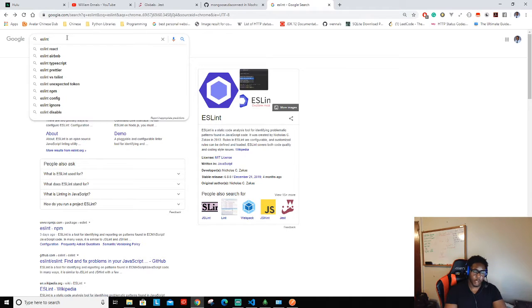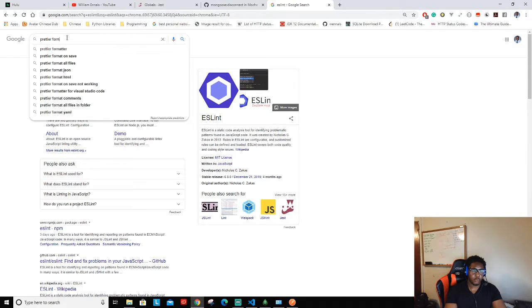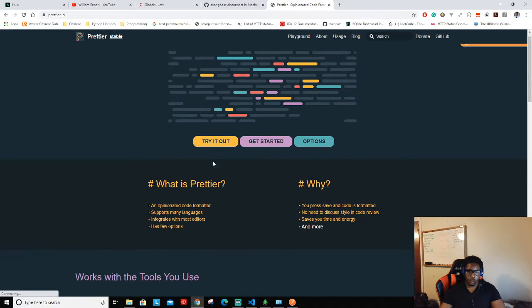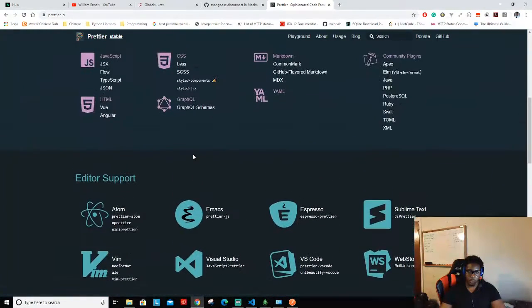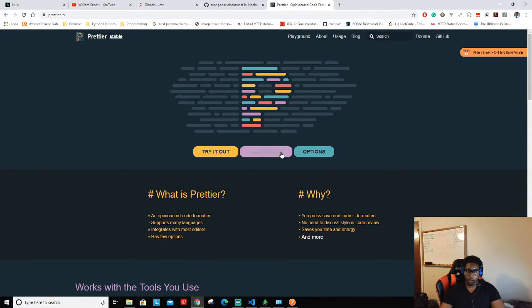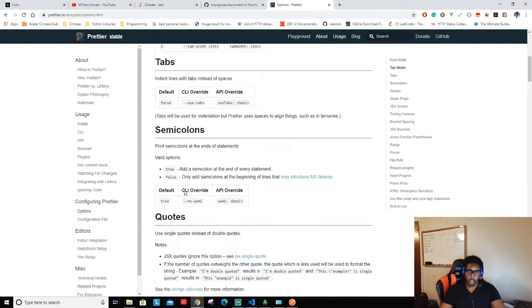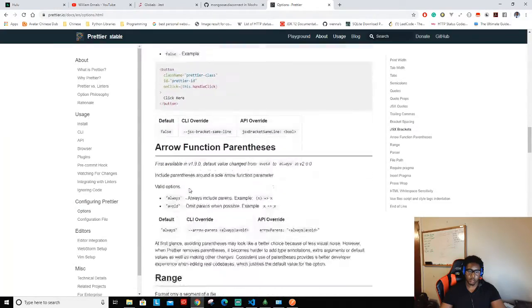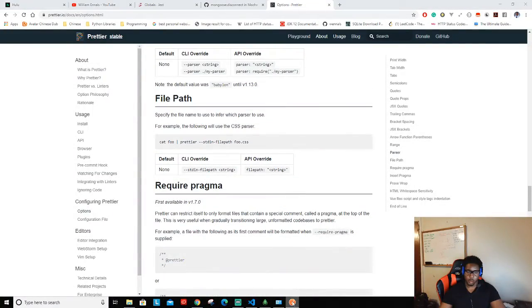I was really looking for formatting though. Maybe that's Prettier, the formatter. So yeah, Prettier does formatting as well. We've already seen a bit of that. There are some options though, so we can do things like tabs, semicolons, and quotes, and this does all of the additional stuff that we like. So I guess I was wasting my time with that.